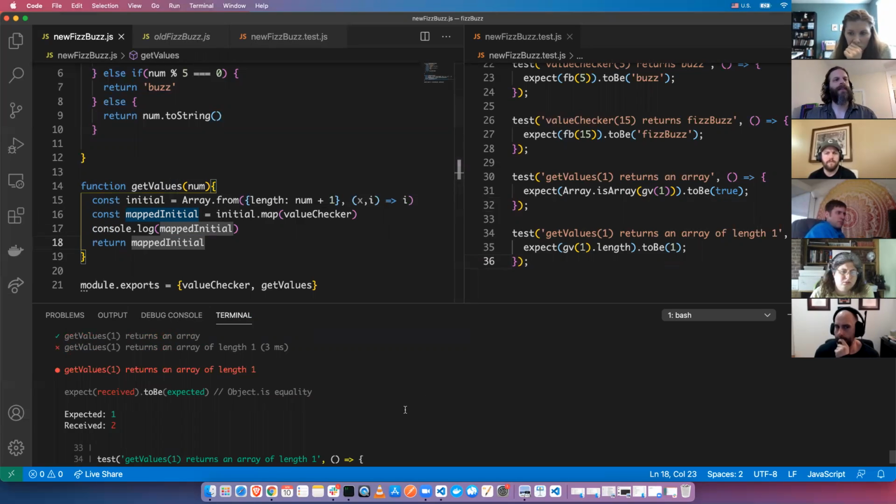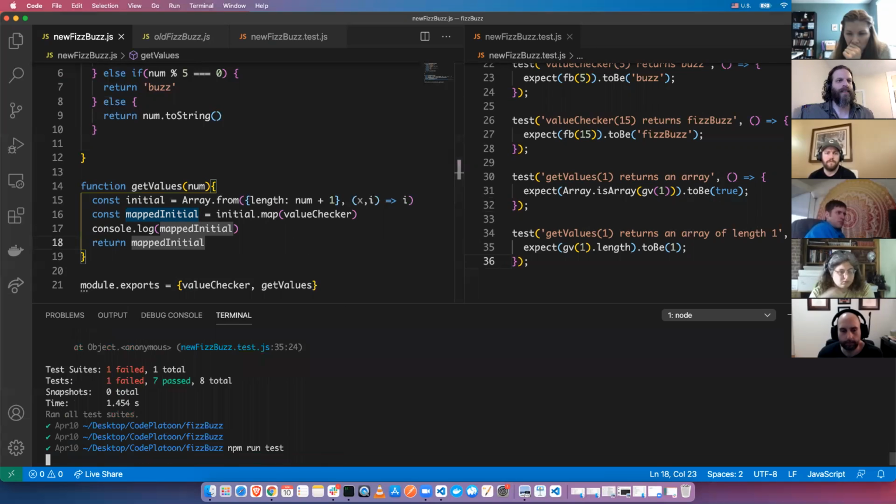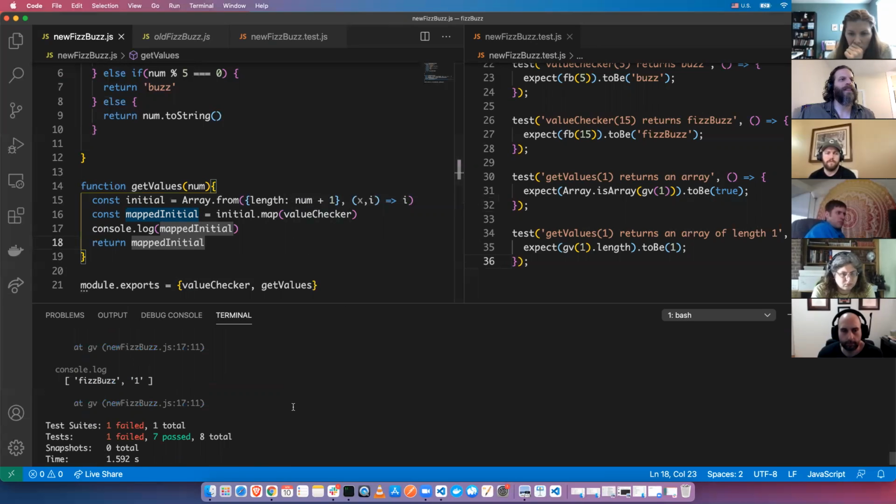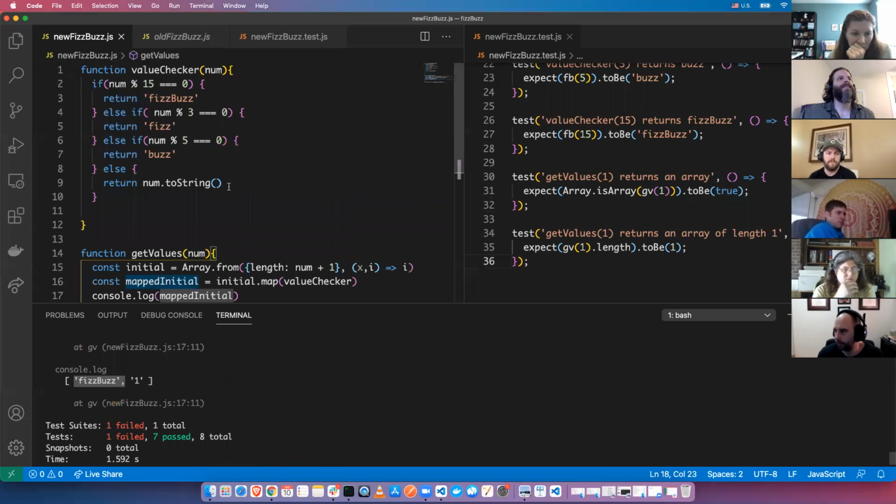Length: num plus 1. Let me double check, because I wrote this line assuming that we were testing for 0. So FizzBuzz and 1, it's checking 0.